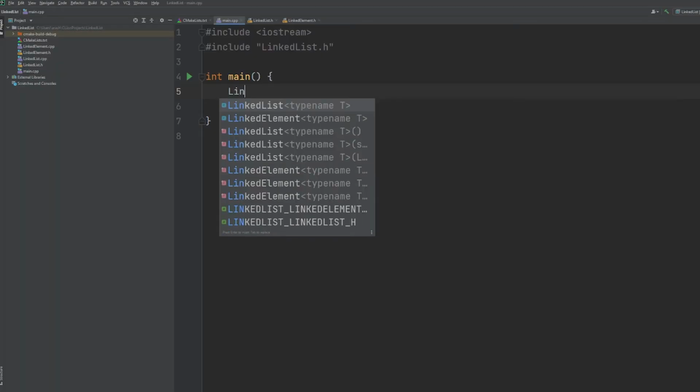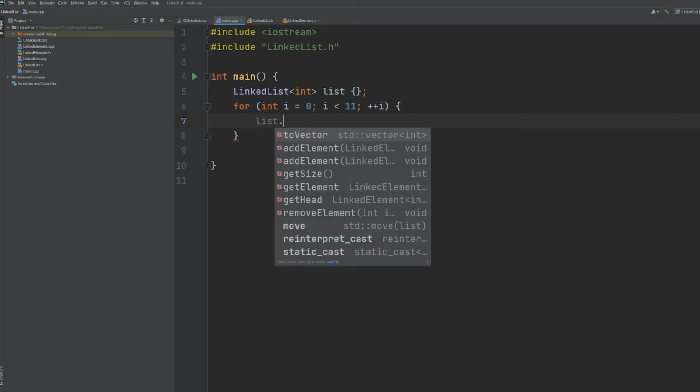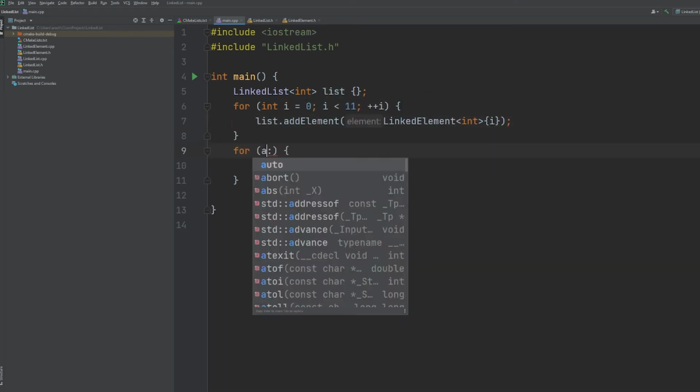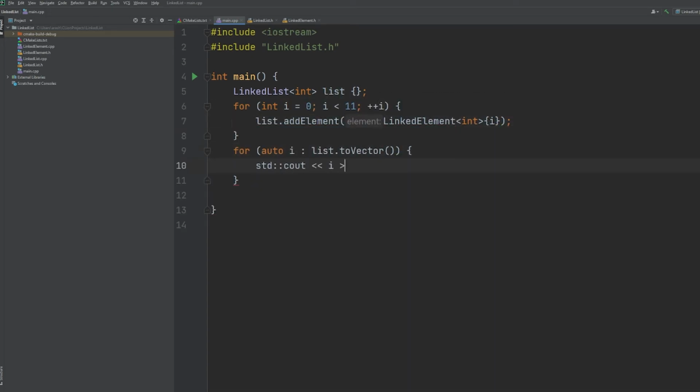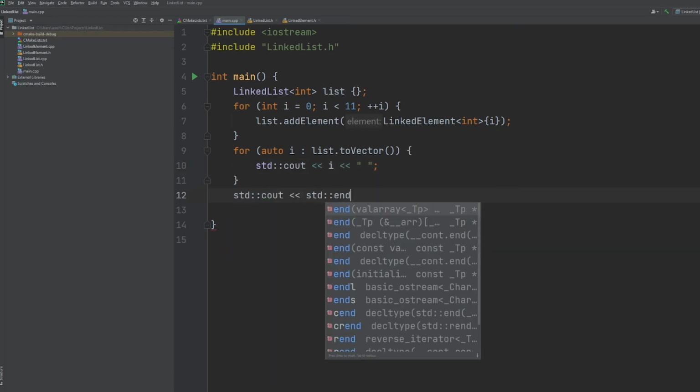Now when this is coded, I can create an instance of this linked list and use any of the capabilities that I've created for it. So we could create an empty linked list or add elements to it with the dot notation. Convert it to a vector, iterate over it, and do anything we want with it. So that was it for encapsulation. It's very important, and you should always try to implement its ideas whenever you're trying to design some classes.